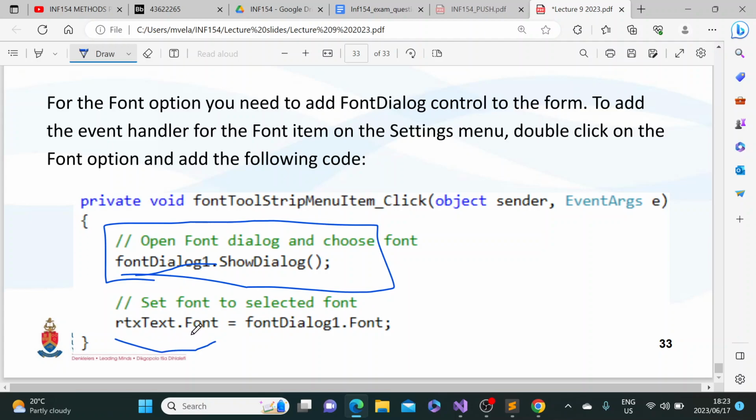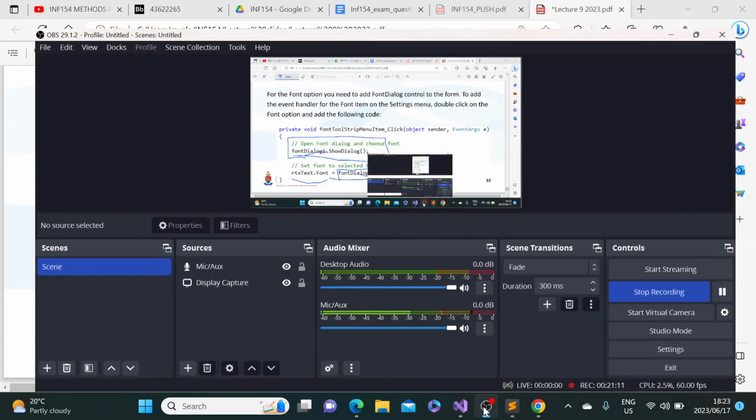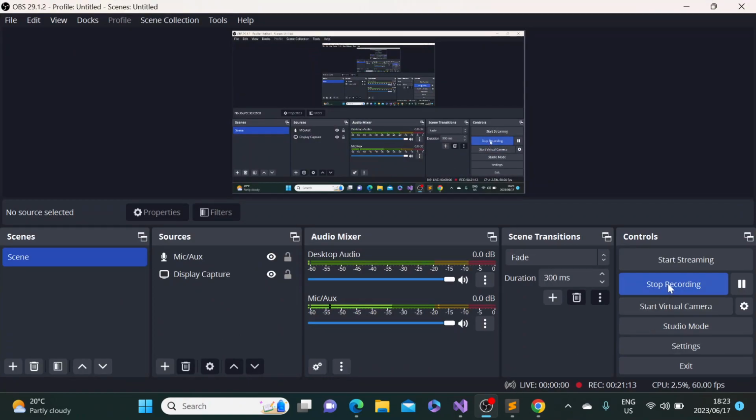You can load it to a button, you can load it to a text box. It works the same. Text box dot font equals to the name of the font dialog dot font. So there's nothing much with these specific methods.